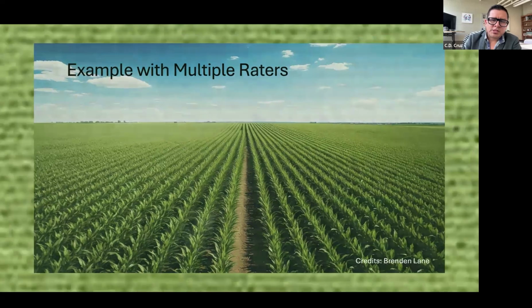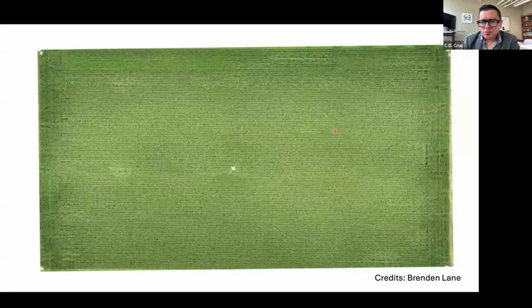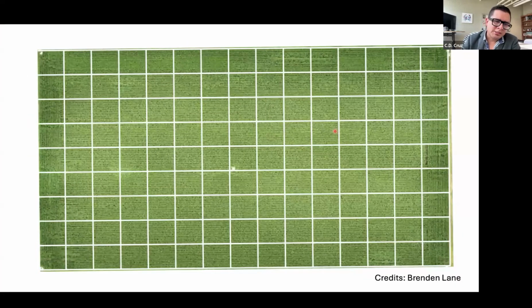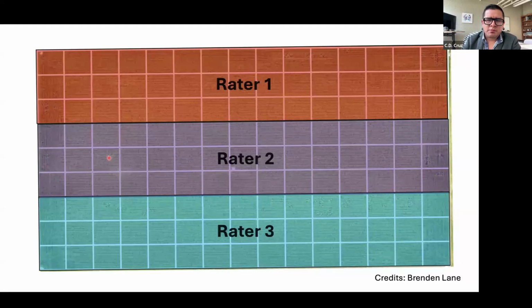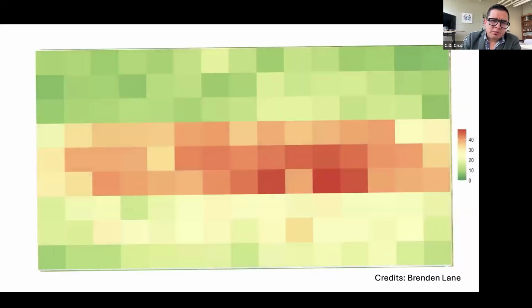And so one of the first steps that he did was to lay out the field. In this case, we're using a 4-acre field. But in order to acquire visual information, he had to rely on 3 different raters. Something that we started to notice after a few preliminary runs of these heat maps, we noticed that at least one rater was consistently overestimating disease, and that was pretty clear.